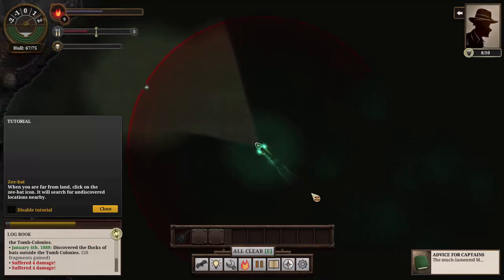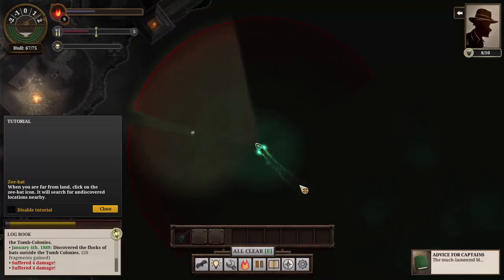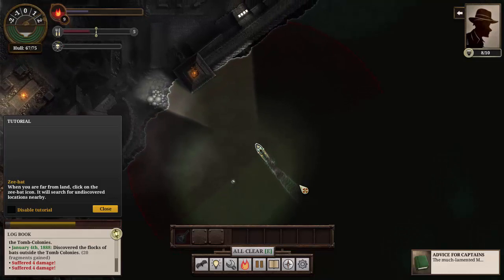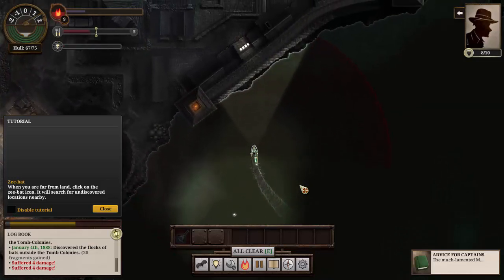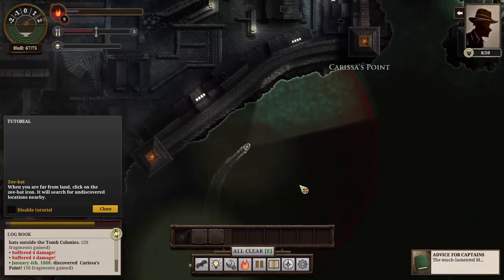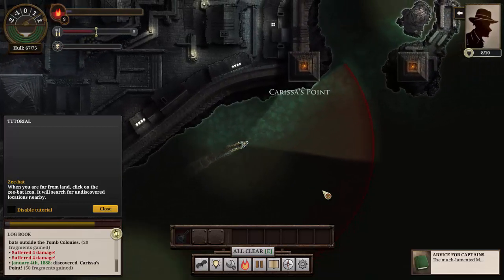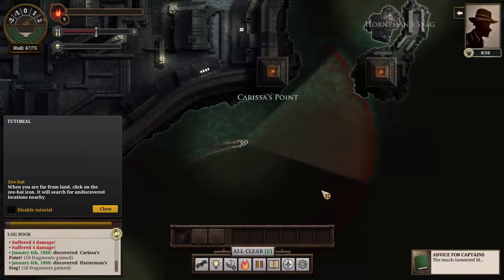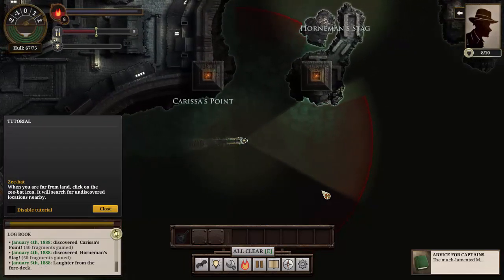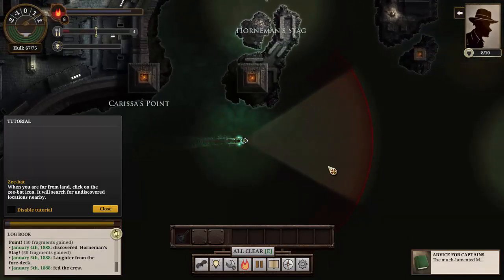Alright, what do we have over there? What was I looking for? Something with funguses or something. I don't see the name here, so this might not be where I want to be. Carissa's Point. Alright, we don't have to be here then either. I would like to dock somewhere soon, though. Discovered Horseman Stag. No ports. Laughter from the foredeck. Okay. Fed the crew.